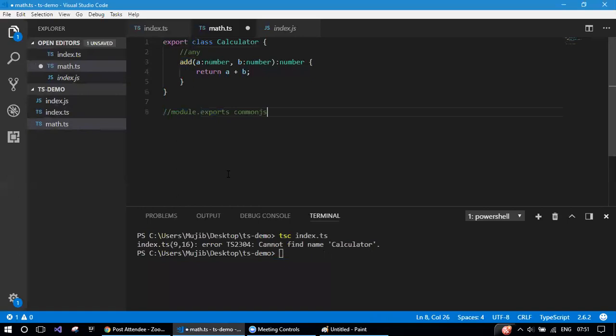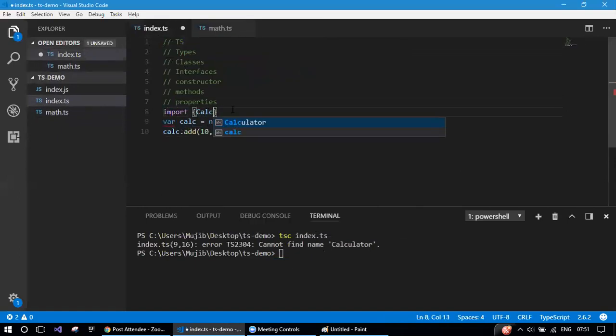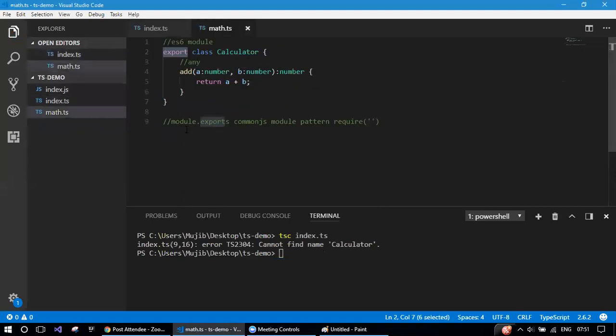And this pattern is the CommonJS module system. So Node.js follows the CommonJS module pattern, while this pattern is called the ES6 module pattern. Now you may know that this was introduced in ES6. So this is one pattern and this is another pattern. You say module.exports in one file and you say require in another file to import it. In the ES6 module pattern, you say export here, and in the index.ts file, you say import. You'll say import Calculator from math. You don't need to specify the extension the same way we did in Node.js. So I'm exporting and importing. This is much easier than Node.js. Anyhow, that's a pattern, but I feel this is easier than writing module.exports and require and all those things.